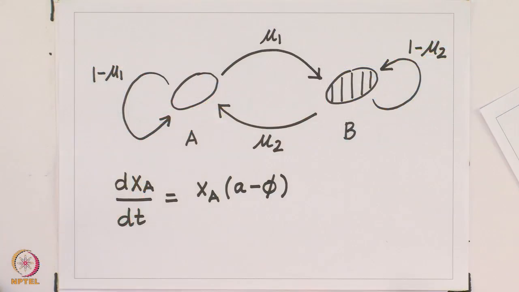The exact value or the expression of phi is unknown at this point, but we are going to use the fact that dxa/dt plus dxb/dt is equal to 0, because the total number of individuals in the population is constrained to K, and that constraint is going to give us the value or the expression associated with the quantity phi that is being defined at this point.